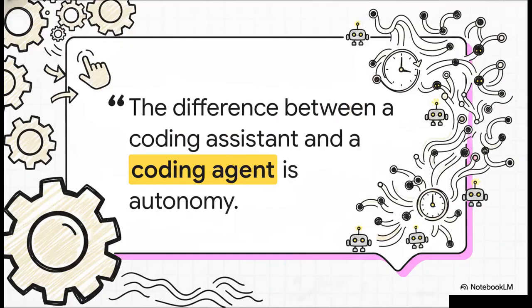And this quote just hits the nail on the head, doesn't it? It perfectly captures this huge shift in thinking. See, we're not just talking about a tool that you have to poke and prod for every little thing. We're talking about moving to a proactive partner, an agent that actually works for you. And that is the whole idea behind Claude Code's new automation.